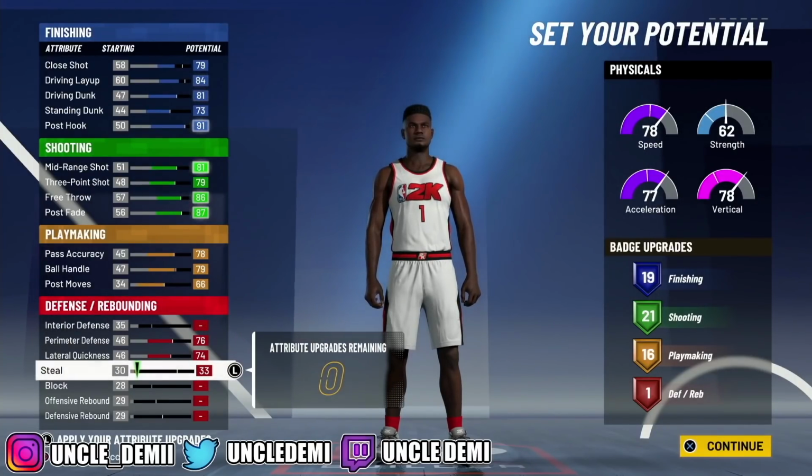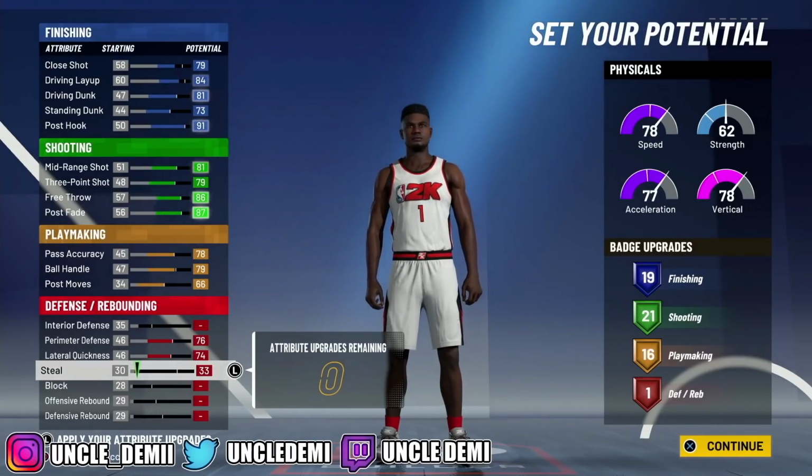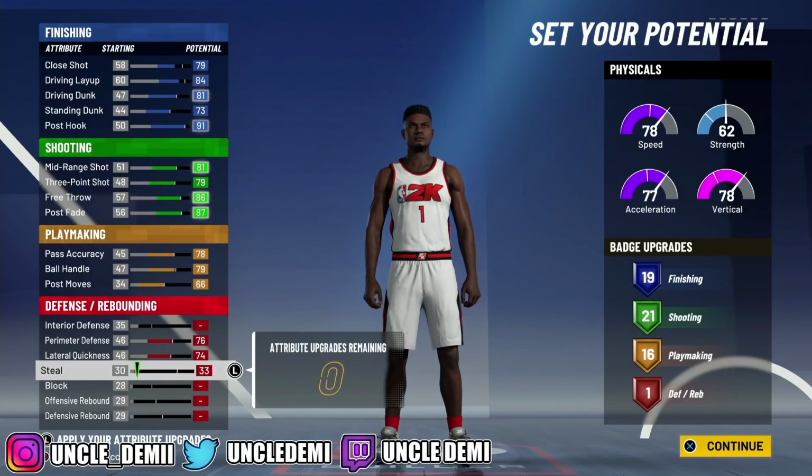All right. Now, 19, 21, 16, and 1. The reason why I'm going to go this way is because I'll make this offense heavy on 22 and allow my teammates to have the defense and take care of all that. I feel like it's always going to be something like this. Just like I said, if you have a build like on 20, and I keep referring back to 20 because it seems like 20 is going to be the wave as far as how they're going to be trying to go with it.